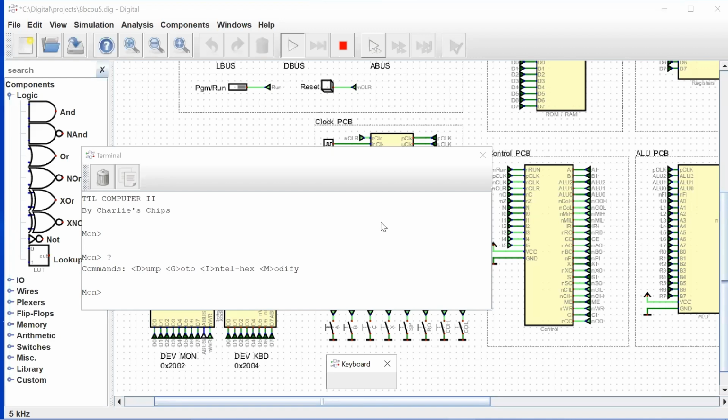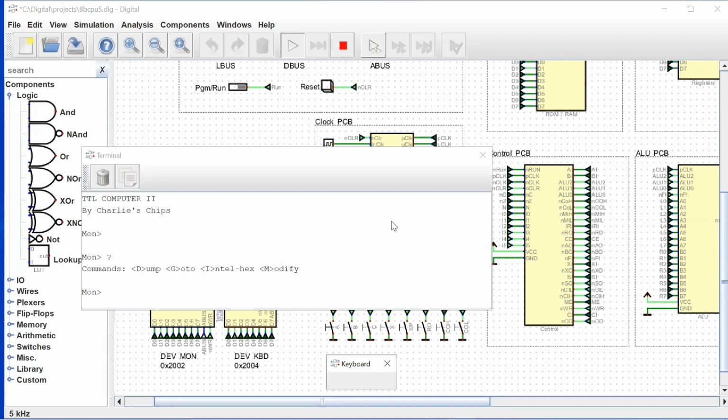He was kind enough to contribute his monitor code for his Z80 computer for me to include in my Z80 computer some time ago. And I've adapted that code from Phil for our TTL2 monitor. And we can see that it is partly up and operational here.